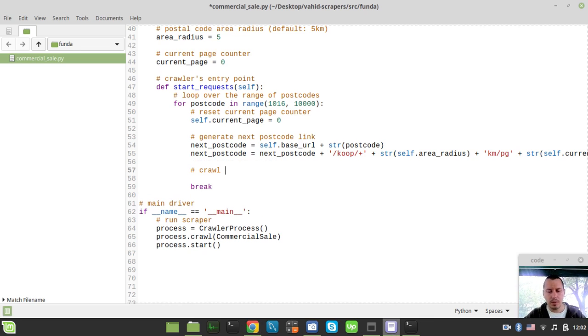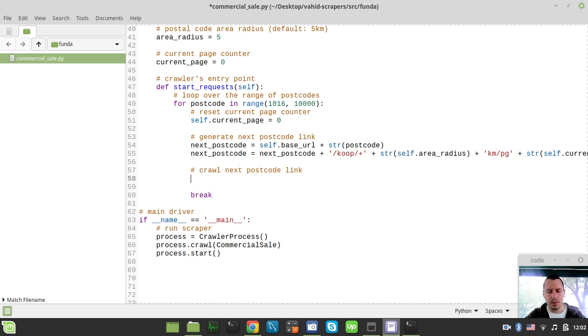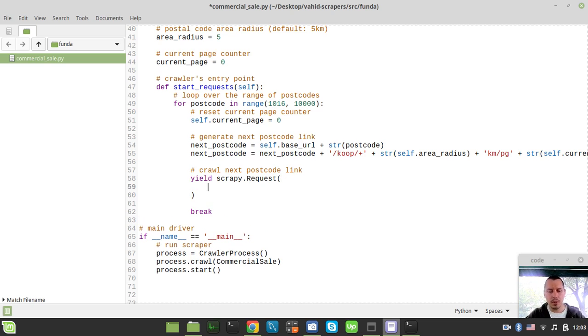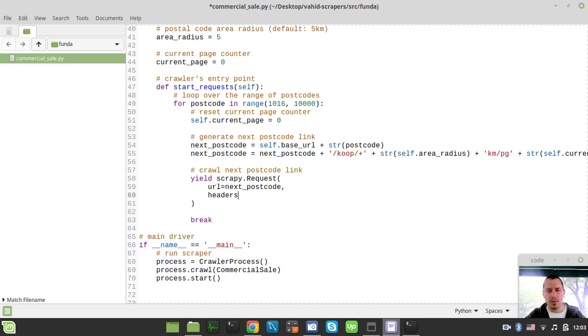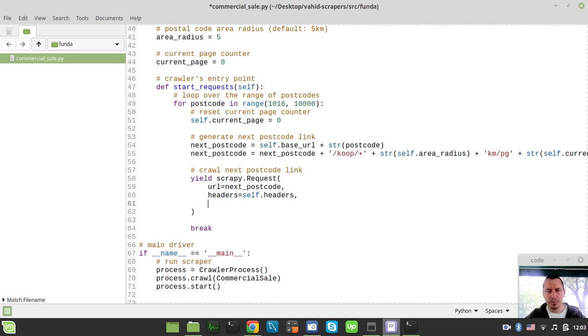So crawl next postcode link, and here we need to yield scrapy.Request, and the URL would be equal to next postcode. Also I need to provide the headers equal to self.headers, and the callback function equal to self.parse_links.